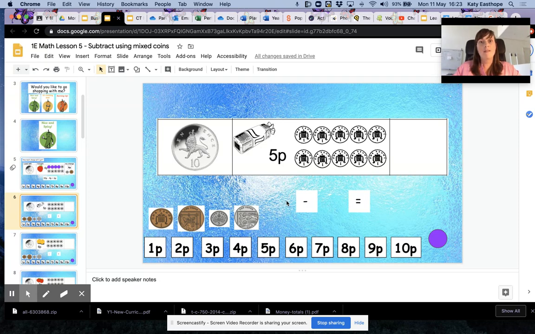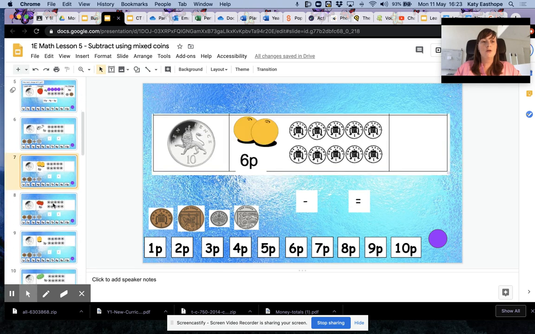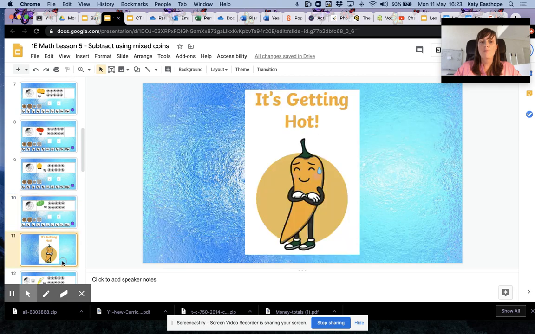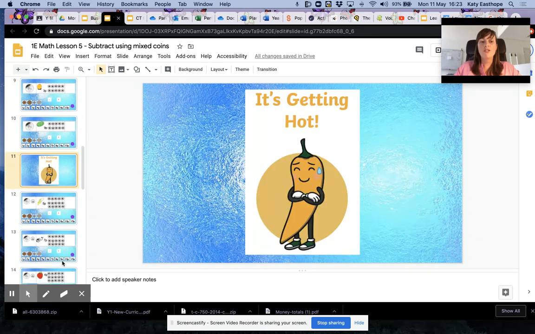You've also got to think about the number sentence. See if you can write the number sentence. It'll be 10 take away 5 equals what's left. So think of these lines. This is where your takeaway line goes, and this is where your equals goes. So this coin is first, this section is second, and then your answer is the answer. So you've got a few of these. We've got some bread, we've got some oranges, we've got some apples, we've got 1 orange, and we've got a watermelon. Then you get to the orange level.